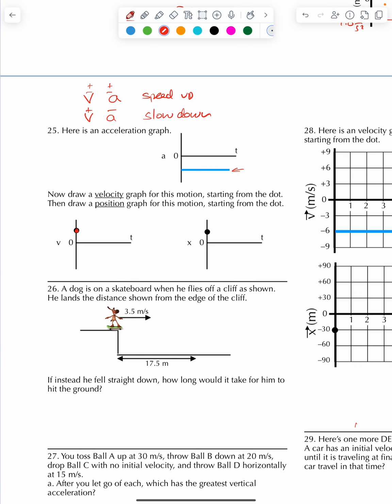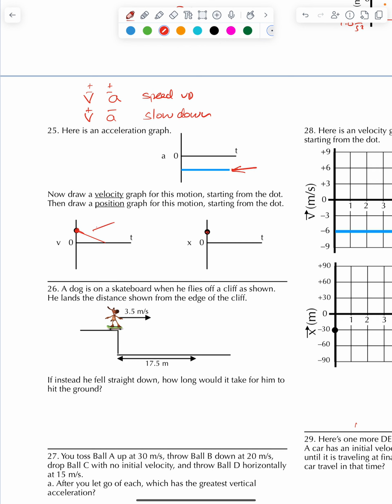So let's go to the graph here of velocity. What is the sign of my velocity? It's positive, right? But the acceleration is negative. Does that mean I'm going to speed up or slow down? You're going to slow down, right? And so we'll assume it's going to look like this because, again, that's a constant acceleration, which means I'm going to have a constant slope. I know that's kind of difficult, but maybe you get what I'm talking about there. So let's say I'll just stop there. So now let's do a position graph starting from that point.